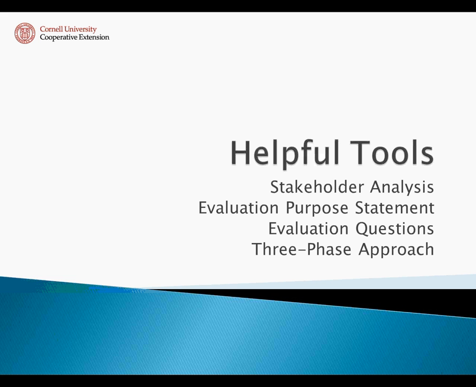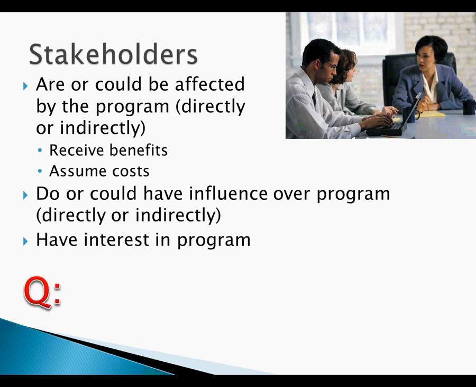Well, let's now shift to another collection of tools. We've gone through the notion of thinking specifically about your purposes, thinking specifically about the various methods that are available to you. Now, how do you really sharpen what you need to go after? This set of tools, stakeholder analysis, the purpose statement, evaluation questions, and a simple three-phase approach, can help you narrow down even further what your approach is going to look like.